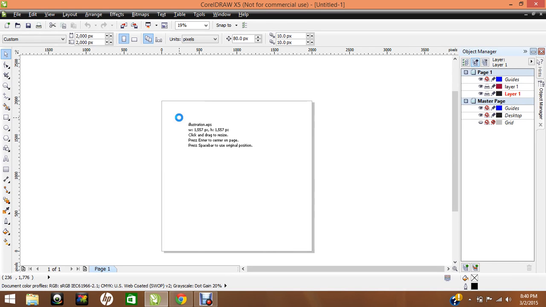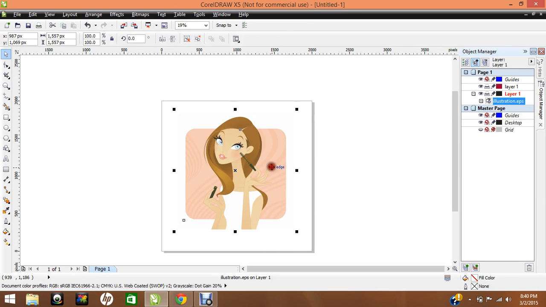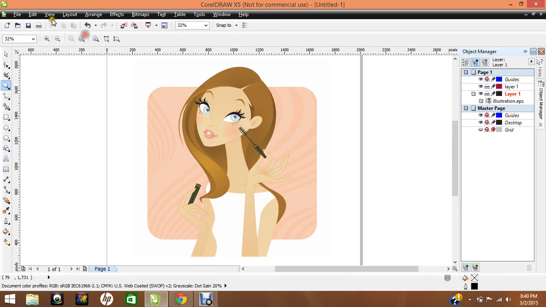Then when you see this little corner shape show up, you're going to press the space bar and it will place it into your canvas space. You can zoom in a little closer and make sure that your view is set on enhanced so everything is nice and crisp and clear.